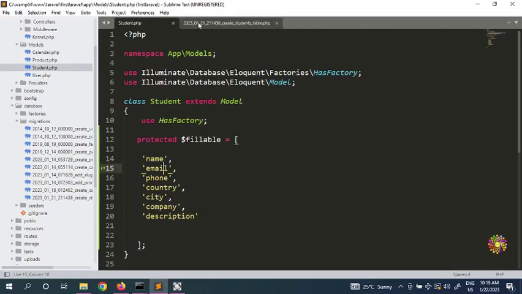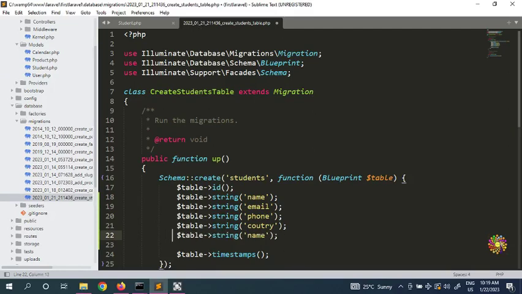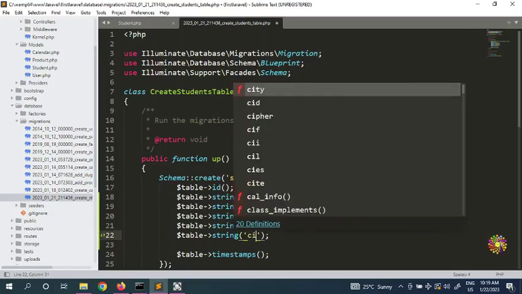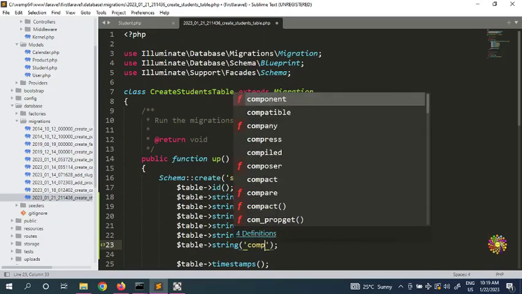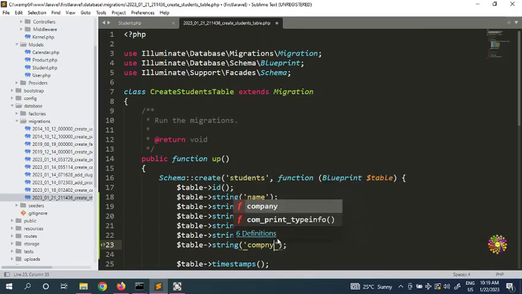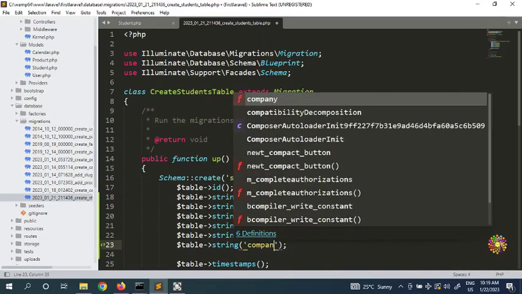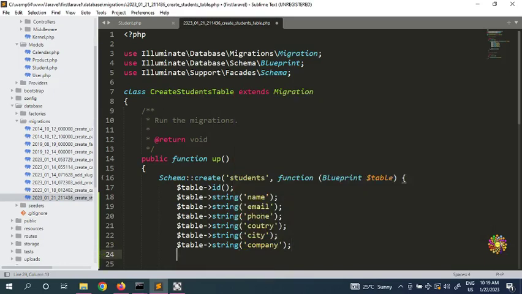City, company, description. We put a city, and then we put a company, and the last one is we're going to put description, and this one's going to be the type text.